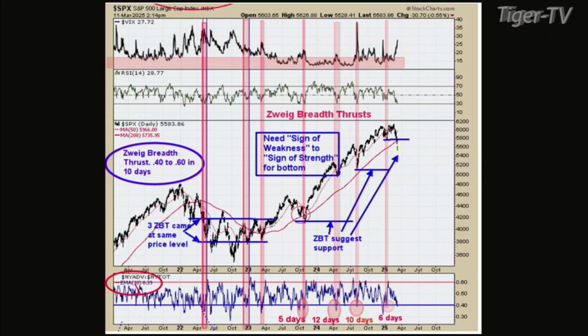If we do get to 0.6, that would be a breadth thrust indicator, and they supposedly only come in bull markets. We did get one back in January. All the shaded pink areas are times when you got them. And sometimes they're a little away from the low, but in general, we got one here back in January. If we get another one, I think this is still a bull market. If we don't, then that Zweig breadth thrust indicator in January, to me, has just been a failure. And you have failures every once in a while. I mean, nothing's 100%. They are pretty rare when they fail.